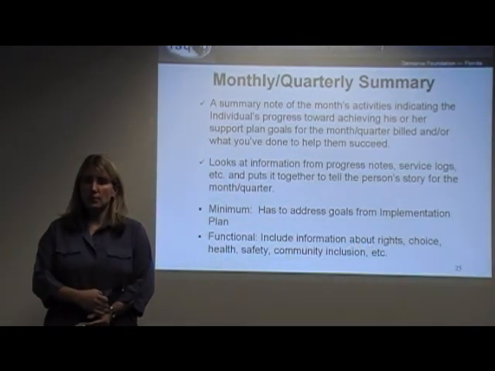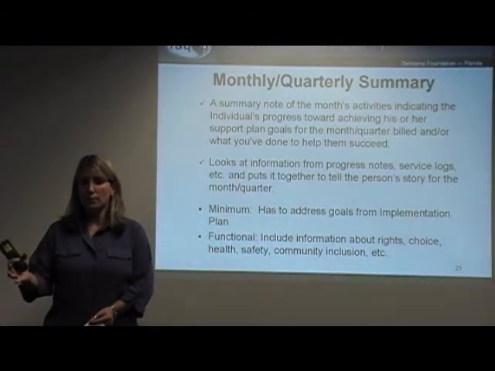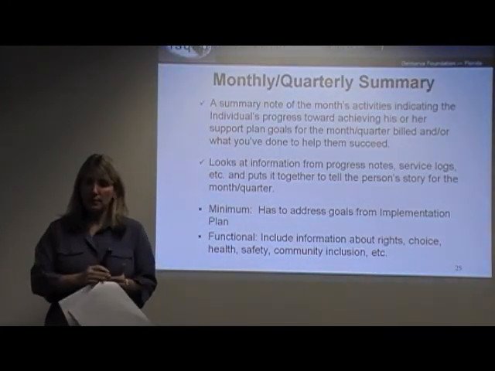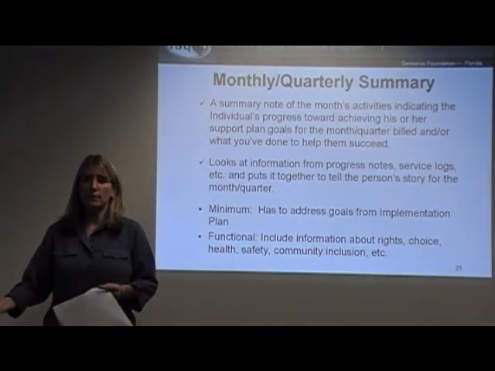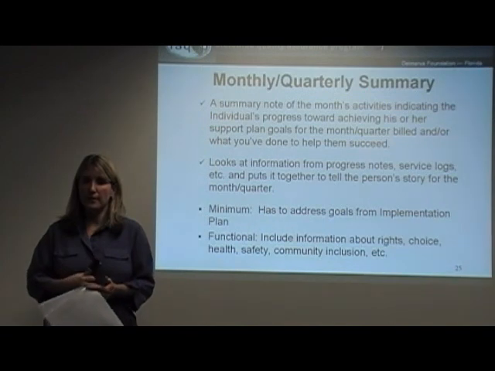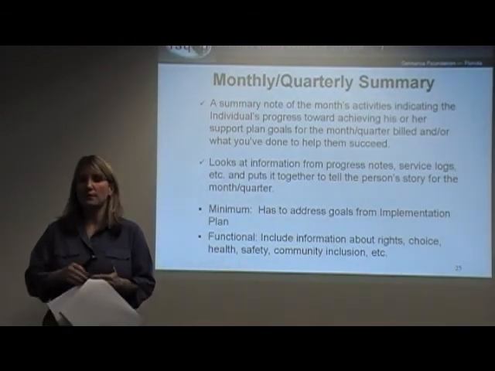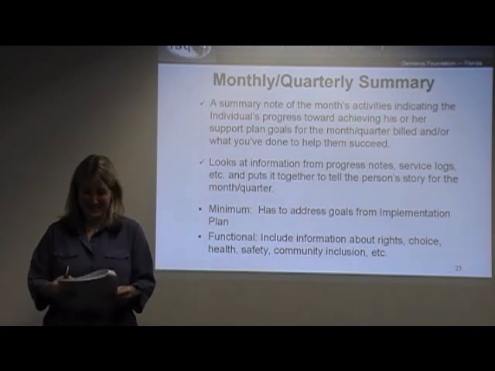Now you may be asking, well, if it's a third quarterly, what happens to the next 3 months prior to the end of that support plan year? This gets a little confusing. The next 3 months actually roll over and become the first 3 months of next year's annual. So this first year you're only going to have the 9 months. Next year you'll have a whole 12 months, and then those 3 will have come from the last 3 of this year. That's all I'll say about that. Had to draw myself a visual.